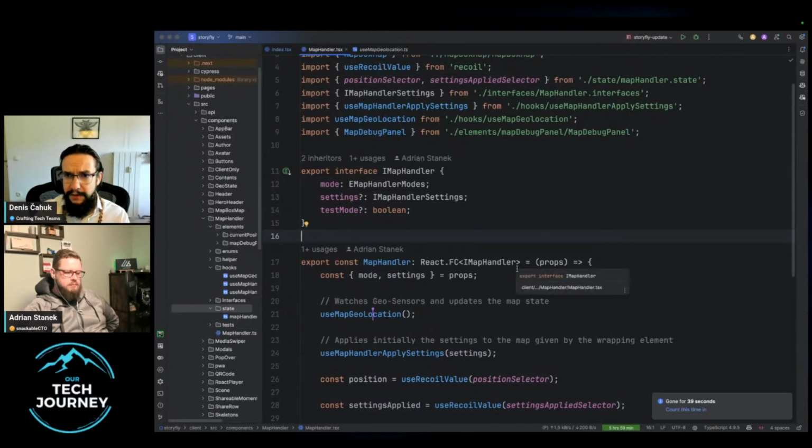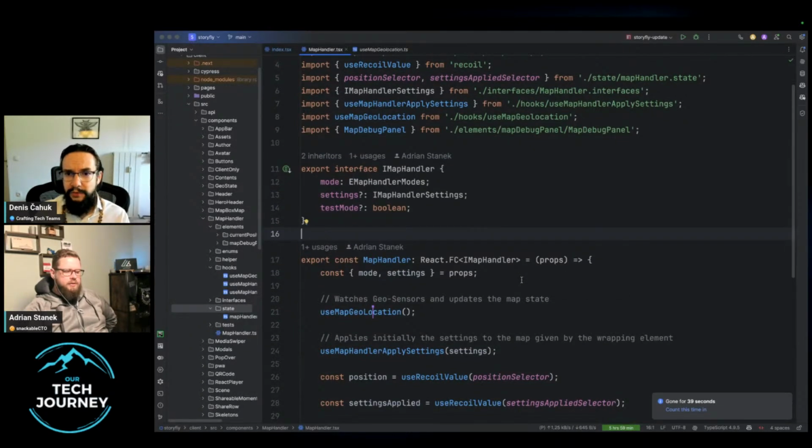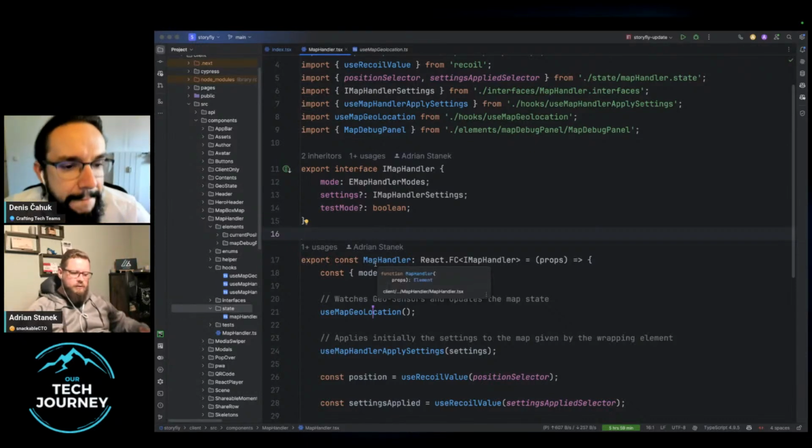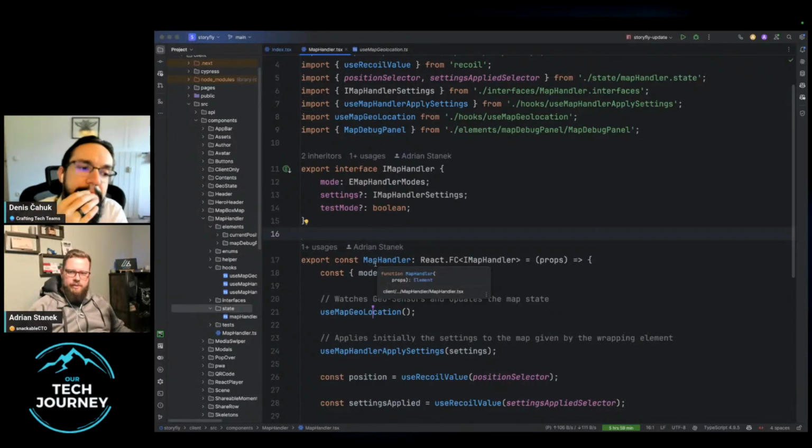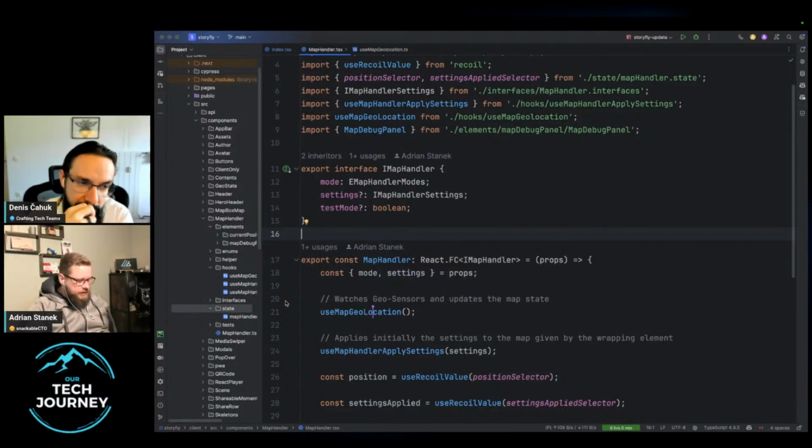Yeah. And Recoil is on the level of map handler itself. In this case, the state. Okay, so what does that mean? Because I think that might make a little bit more sense. So map handler, as I said, is an overarching component. You start map handler with some settings, and inside there is an entire ecosystem. And the ecosystem consists on a very high level of a controllable element, which is the state. So let's take a look at the state.